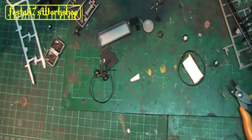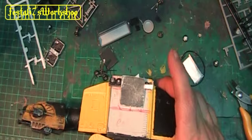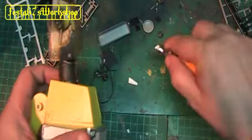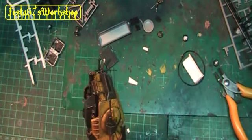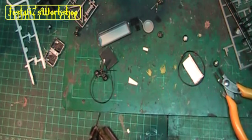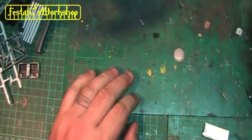So, and all of this crap that's laying on the front will sand off anyways. But we're just building initial floor sections, that's all I'm up to at the moment. Lose that. We're beginning to get there. Love it. And then you'd be able to see where we're getting to. That's better.